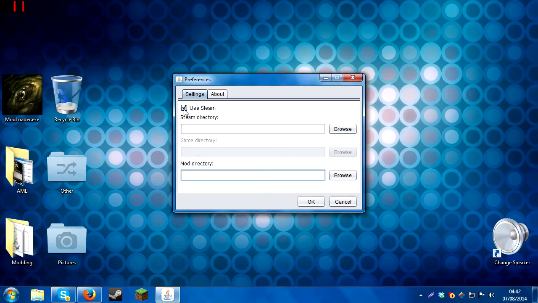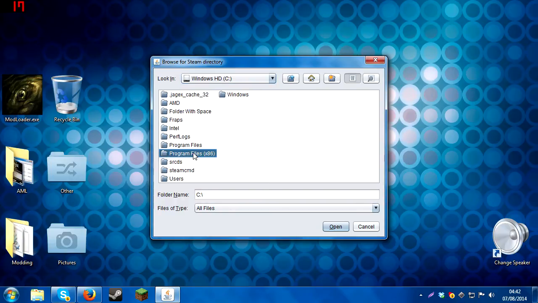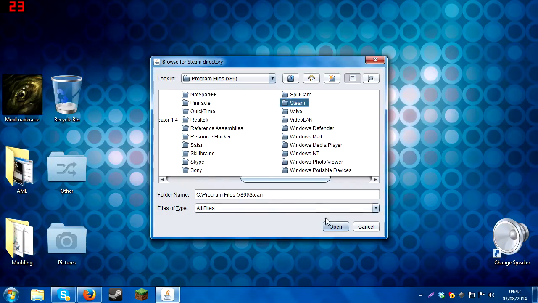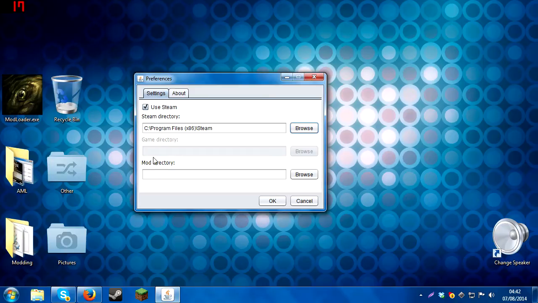I use Steam. I had the Steam copy. This is because there's a slight difference to how you launch mods with Steam or without Steam, so you want to make sure that this matches your version of the game. And if you do have it on Steam, you need to point to your Steam directory, not the game directory, but the Steam itself. So mine should be in Program Files 86, Steam, like that. And yours might be the same, or it might be similar. It might be Program Files / Steam, or it might be a custom location. This is because when you're launching games through Steam, you basically need to pass through the launch arguments to Steam itself. So that's it for the Steam, and then you want to select what mod directory you're searching through.